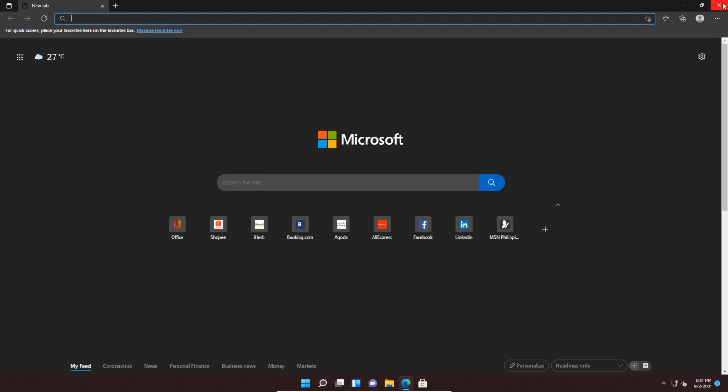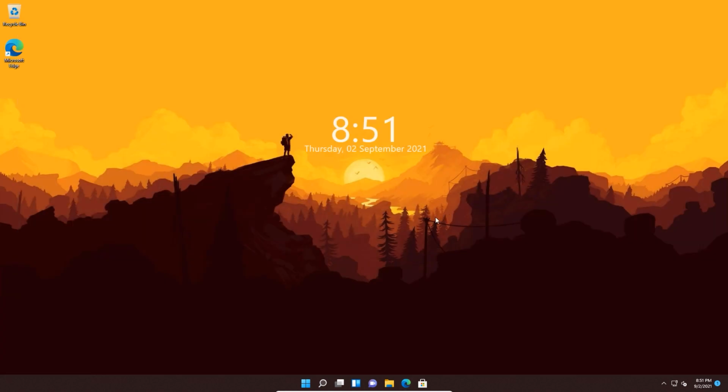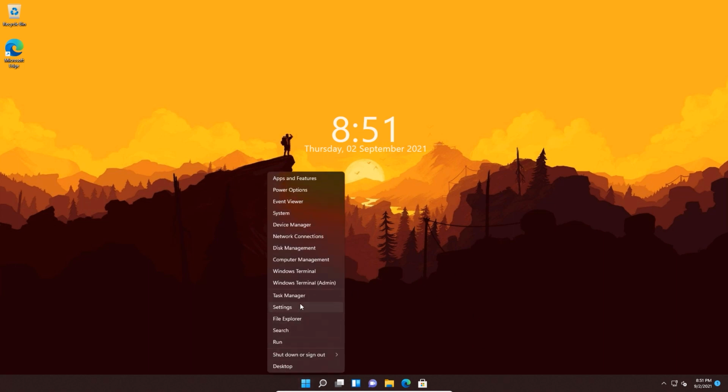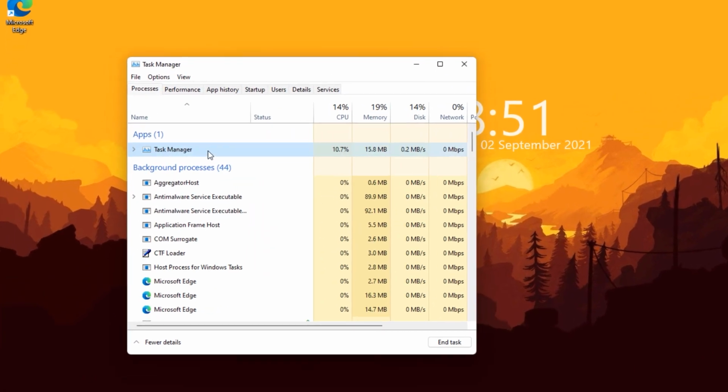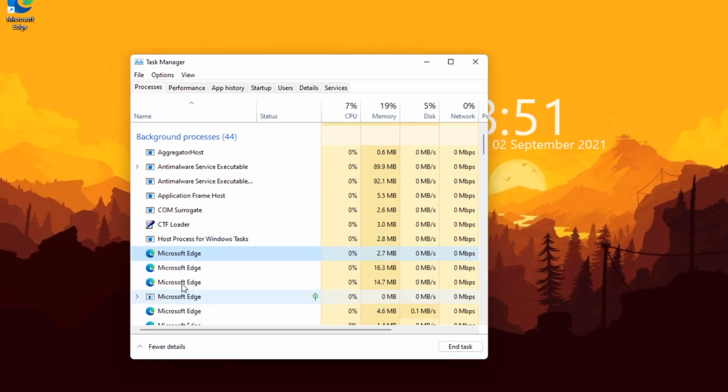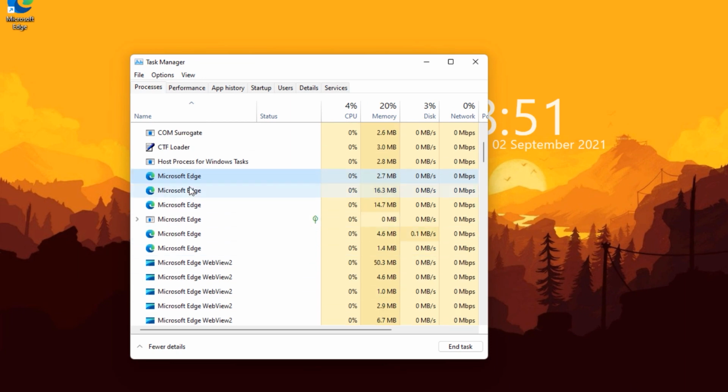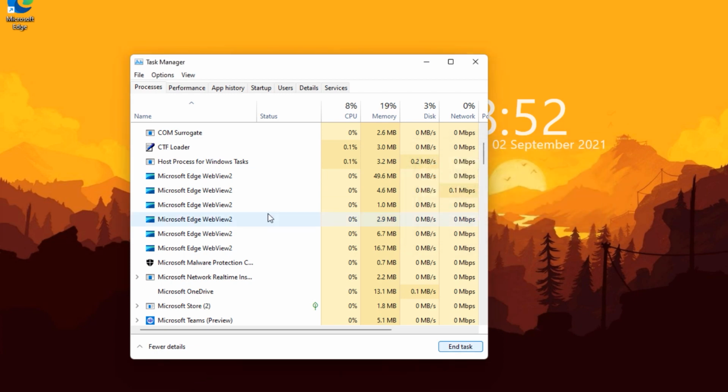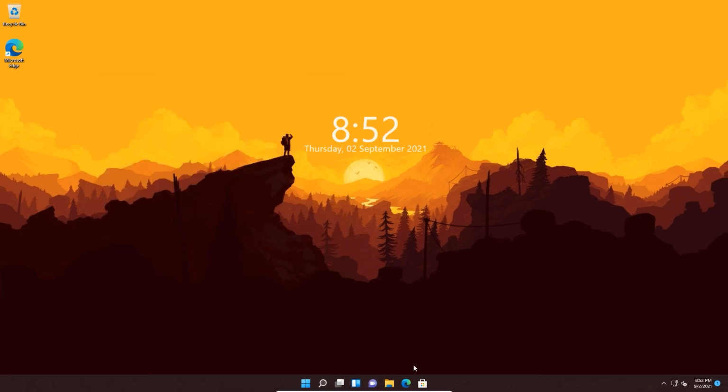Go ahead and again close the browser first, all of the instances of the browser, and wait for a few seconds to ensure that the process has been properly closed. Just to make sure, we can even go to the start menu and click on the task manager and then look for any processes such as Microsoft Edge. As you can see here, even if we've closed the browser, Microsoft Edge is still running in the background. We can stop this Microsoft Edge or these other processes by clicking on the end task button. Go ahead and proceed until you've closed all the processes on the task manager. Go ahead and close this window and we can now relaunch the browser, and hopefully that again would fix your problem.